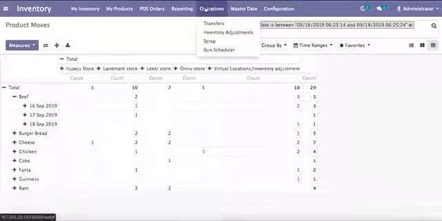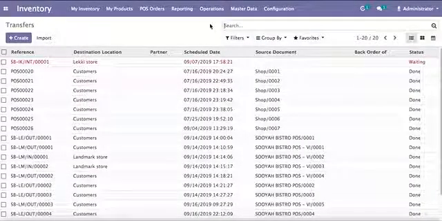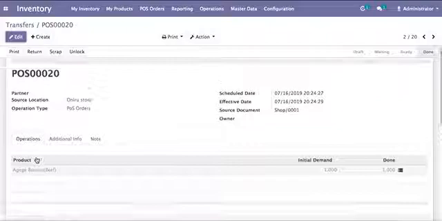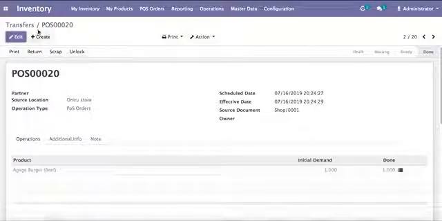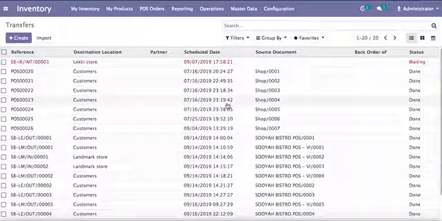Then the operations, as usual, shows the transfers, what product has been transferred from where to where. For this instance, these are the product transfers.